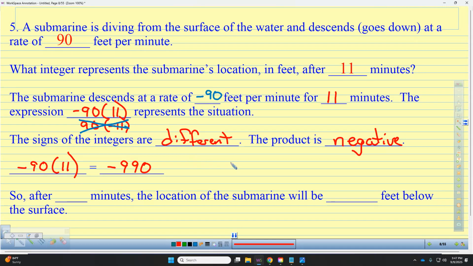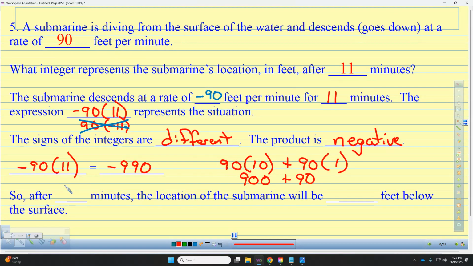This would be a good opportunity to talk about distributive property, so I would like you to write this down. A lot of us probably couldn't do 90 times 11 in our head, but if we broke that up, 90 times 10 plus 90 times 1. So again, if we take 10 plus 1, we get back to our 11. That would give us 900 plus 90. So that's where distributive property, you probably do it all the time, you just don't realize it.